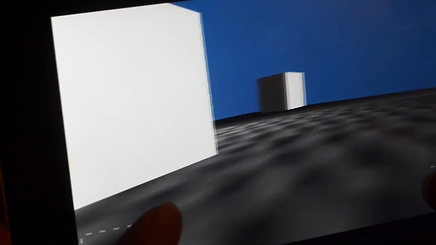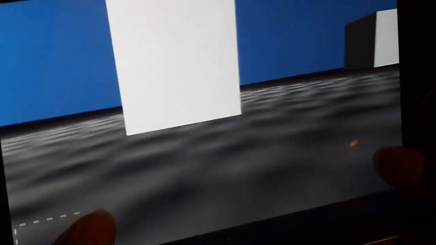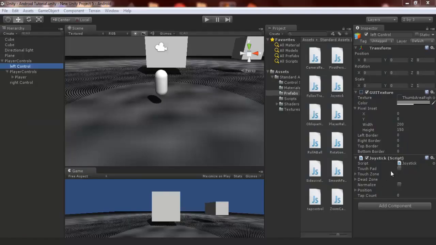Hey guys, Mocha here, so I'm just gonna show you the outcome of the Android game. So you saw the splash screen, so left control moves, right control rotates, so a pretty simple Android game here. And one thing I forgot to do was in the settings, you're supposed to click touchpad, so I'm gonna show a picture in the video of the touchpad. Yep, that's basically everything here.